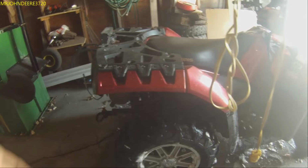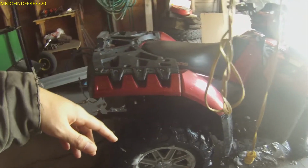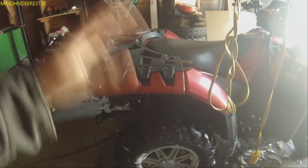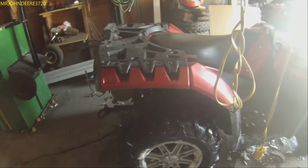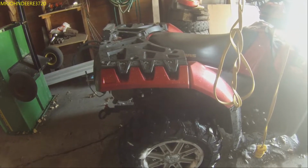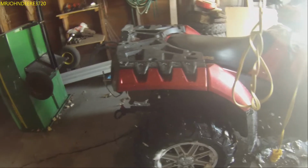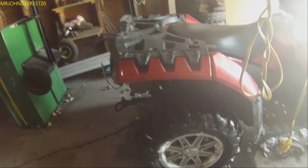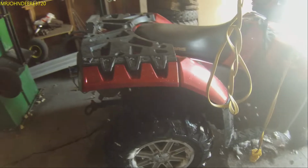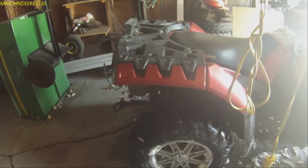So, they still make the 850s, but they also make the 1000s. Well, I don't really need a 1000. They're just ridiculously too much power. But they're just so limited on colors. It's just ridiculous. It's the same thing with their Polaris Rangers, too. You only get this color, or that color, or whatever. Come on, Polaris. You can do better than that.